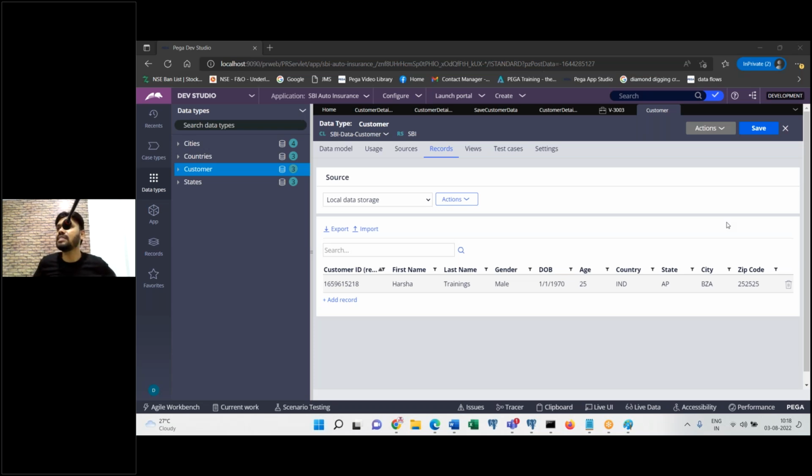What are the key points? You need to know that by the time activity execution begins, data will be there with the parameters because we will be passing it there. This is one key point you need to understand. We need to do property set taking the data from parameters only, not from PY workpage, because the PY workpage data I am already giving to parameters. I have it with parameters. This is another key point that one should know about.